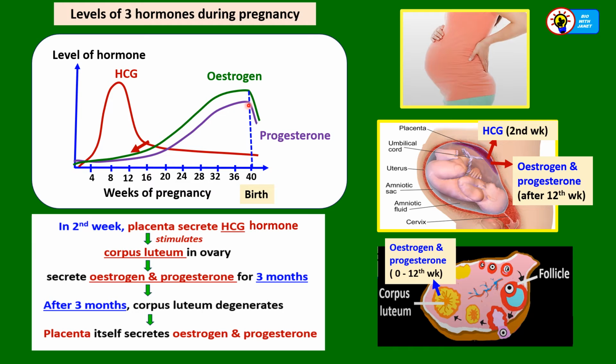So these hormones are very important in pregnancy. For example, progesterone can prevent the contraction of the uterus so that the uterus will keep growing and expanding to cater to the needs of the growing fetus also. If there's not enough progesterone, the uterus will start to contract, and this may cause miscarriage to occur.